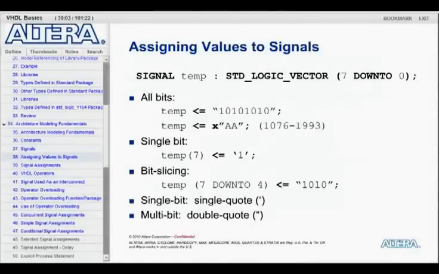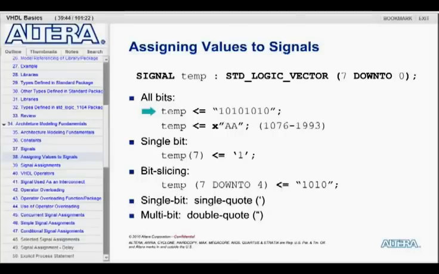To declare a signal, you use the keyword signal followed by the name of the signal, :, and then the data type for that signal. So in this example here, you can see that I'm creating a signal called temp. Its data type is standard logic vector, 8 bits wide. The signal assignment operator is a less than equal to sign. So if I want to assign a value to temp, I can say temp gets the value of, and then the value. If I'm assigning a bus value, then I need to surround that bus value by double quotes.